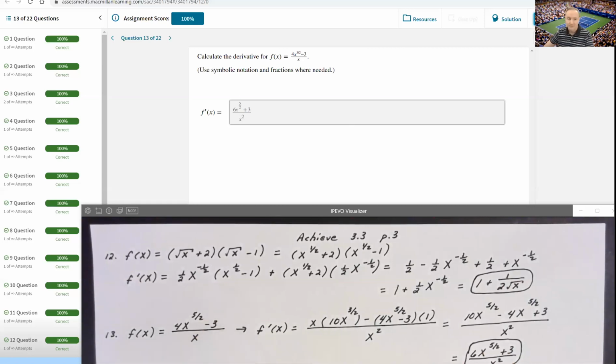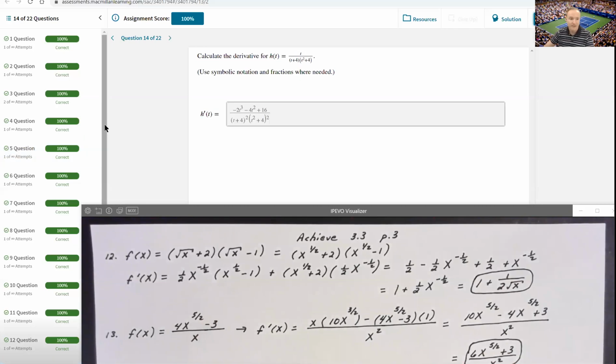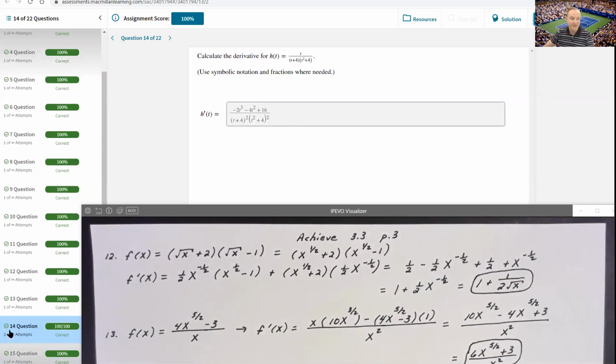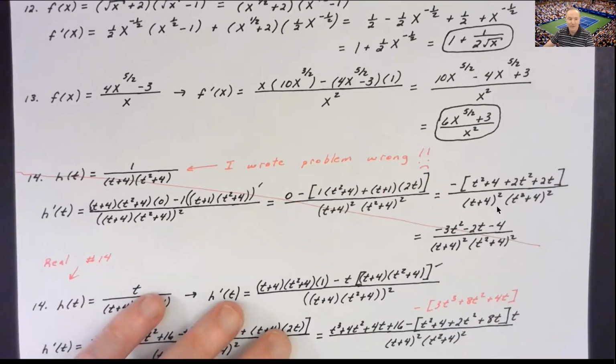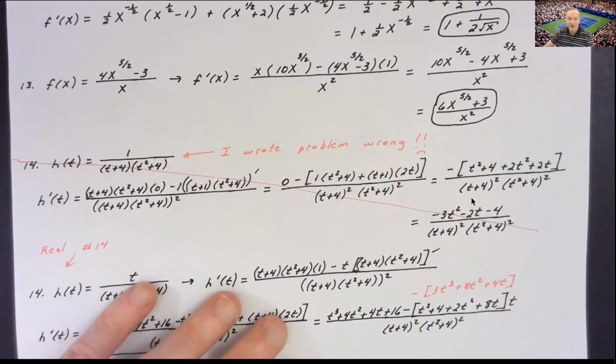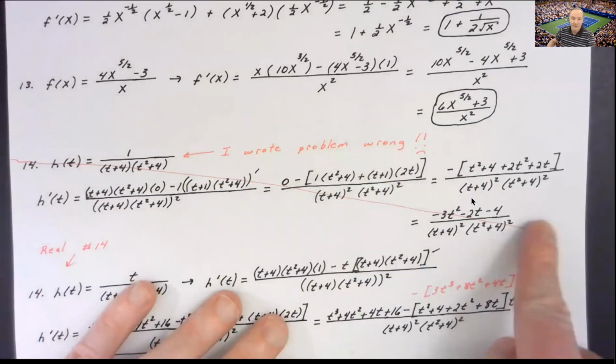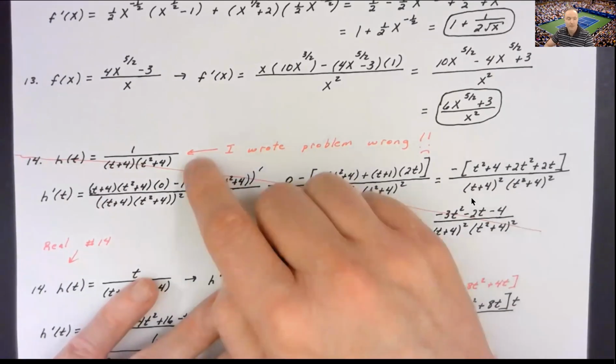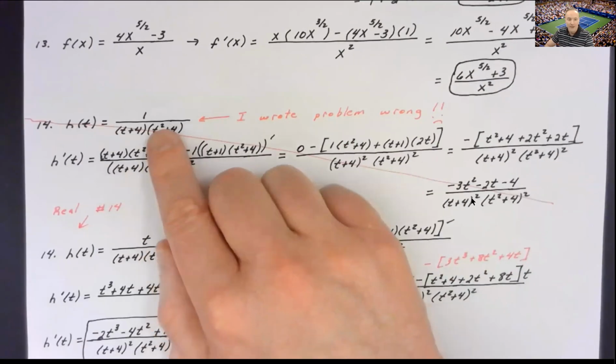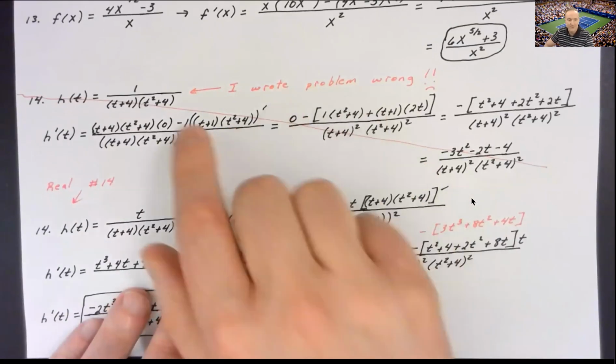Now, the next question on Achieve, and let me scroll down, you'll see it took me 3 attempts. And the reason is because, I'll show you here, I wrote it wrong. So I tried to work the wrong problem, and then I was so sure that my answer was right, I put it in there twice until I realized, nope, I wrote the problem wrong. So this number 14 is a beautifully worked, gorgeous problem, but it's not the problem that they wanted me to work. And since I use pen, I couldn't erase it.